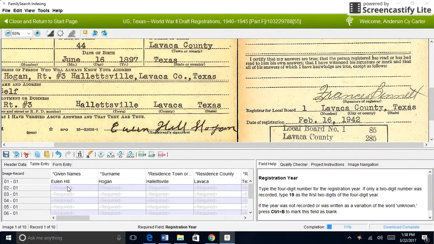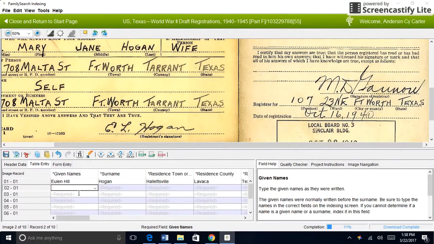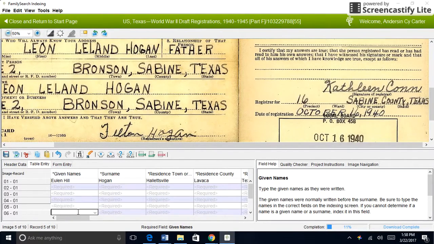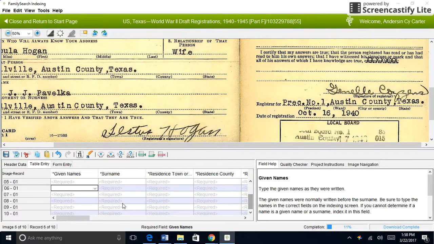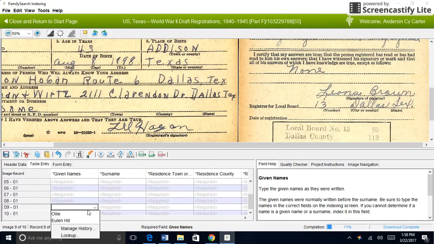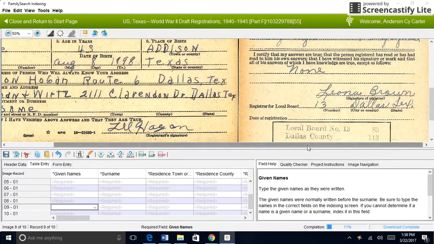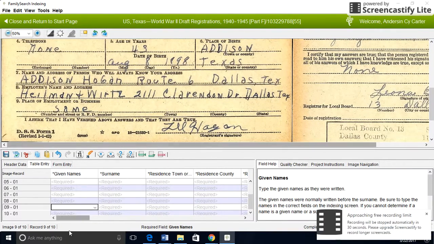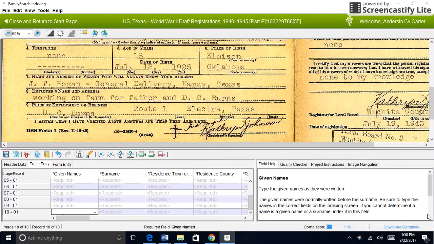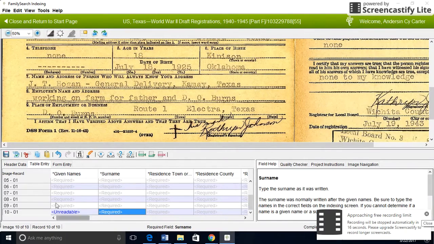And then again, you'll just scroll through each of these until you're done. But you will come across some where it's hard to read the writing. I'll see if one's on here. If you're younger, or there's just some bad handwriting and you can't read it, it's perfectly fine. If it's like this and you can't read the information you need to type in, usually what you want to do is click Control U, and that'd be unreadable.